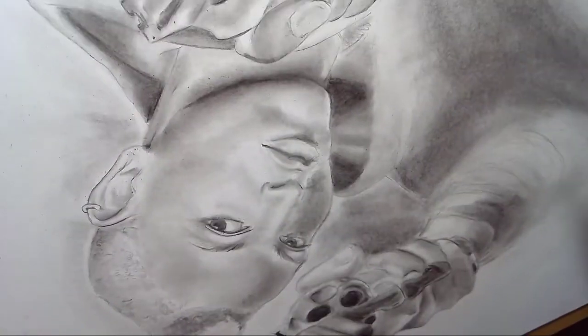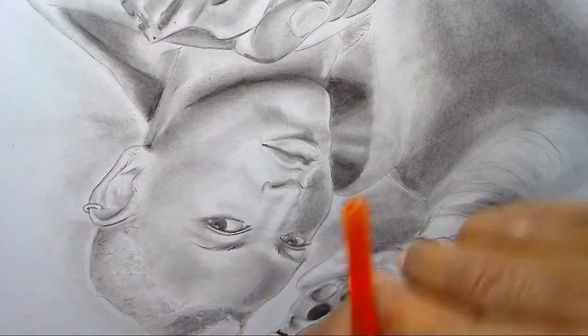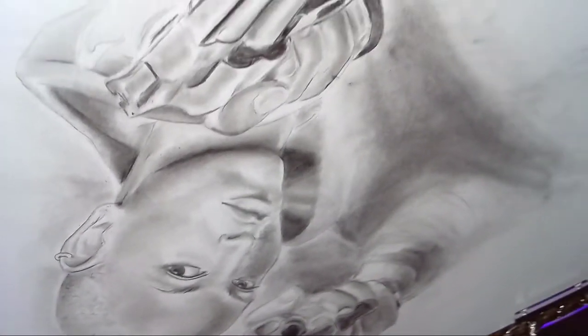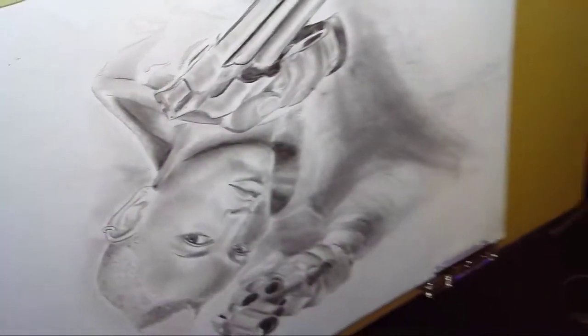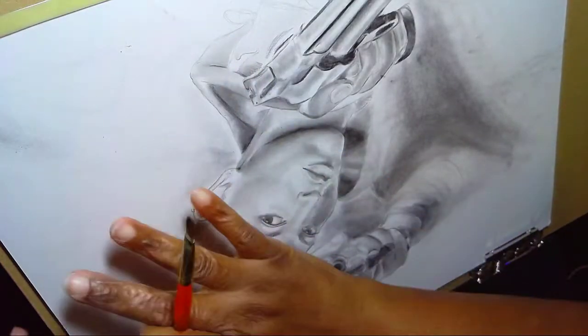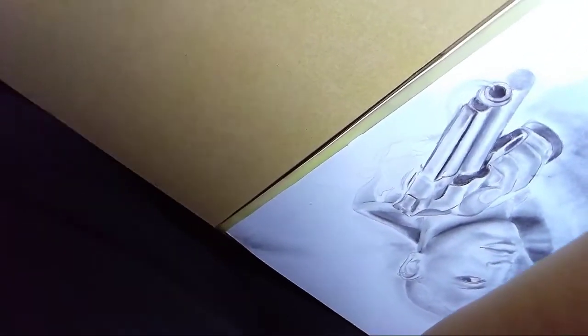Okay, so I'll do it from right here and then I'll spin it again. Let's see. Alright, let's try it again. Okay, I want this area, so I'm going to have to spin it again. Let's see if I can bring this. Ooh, I don't want to knock this over. Give me a second, I just need to readjust.